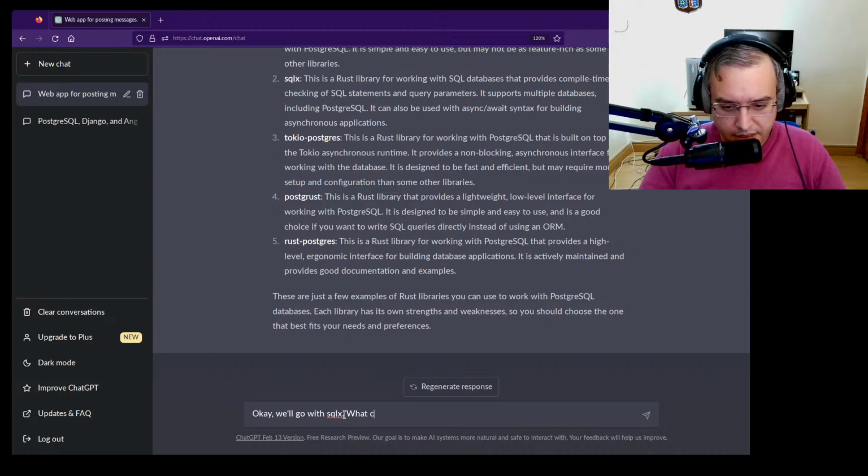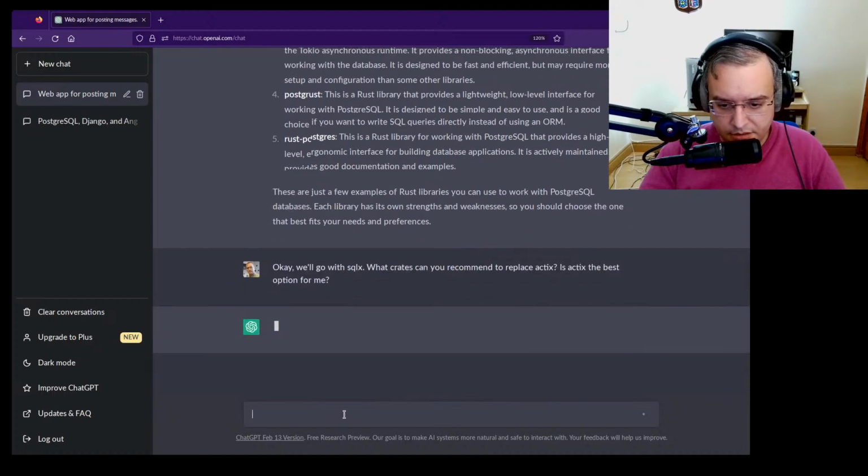What crates can you recommend to replace it? Is Actix the best option for me?